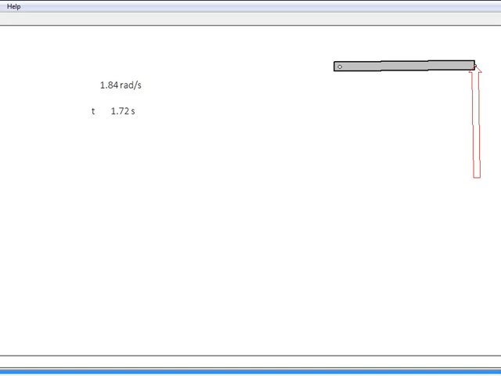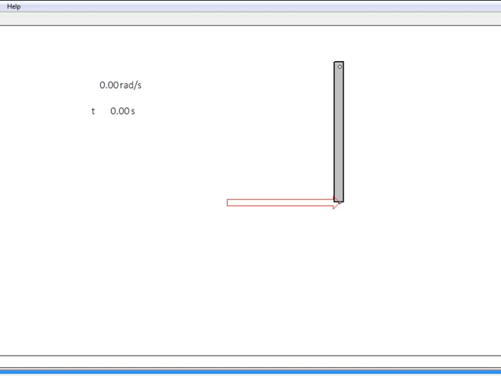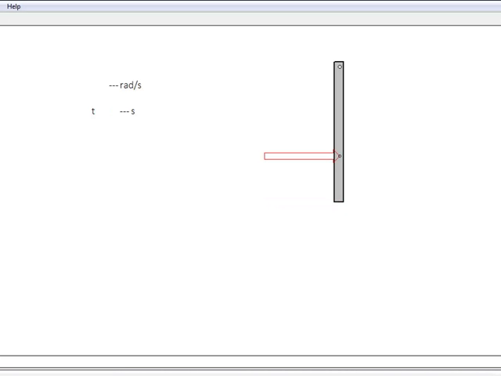The more force you apply, the more the door will rotate, and the less force you apply, the less it will rotate. But what if we applied the same force? Let's go back to the original force. But what if we moved the force and applied it in a different location, say there, or even here? What if we applied the force in that location? Same force, same door, but do we get the same effect?